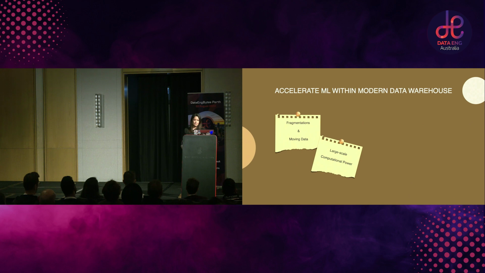What else? You need really large scale computational power to download and install all the Python libraries that you require and process a vast volume of data. For that, you need to have computational power. What else? Machine learning needs data. We all know that.